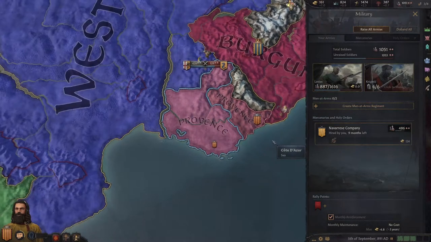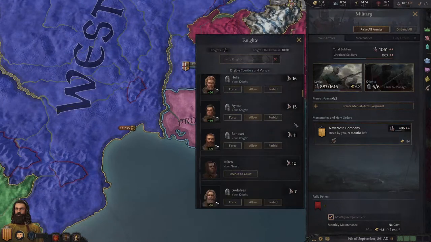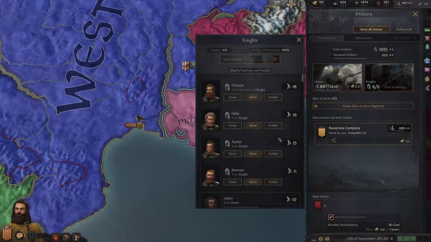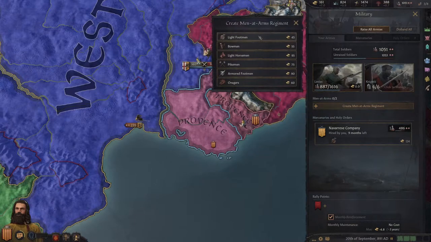That mercenary group ended up being pretty important. We still have good knights, it seems. We could add this guy, but 20 gold, I don't know if that's worth it. I'd rather probably actually start getting some men-at-arms.